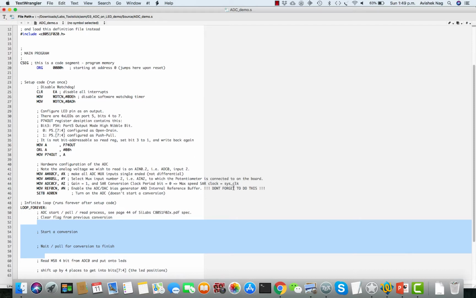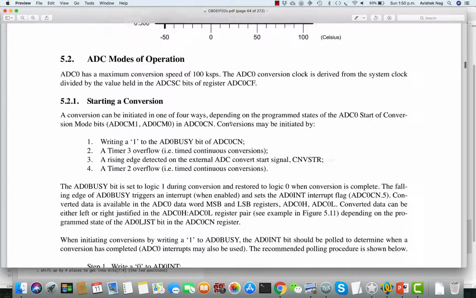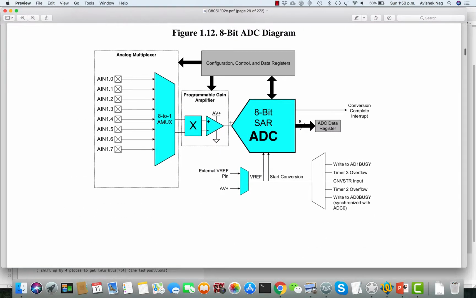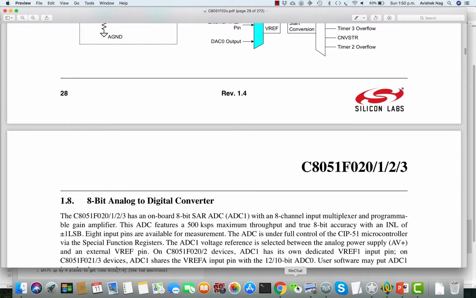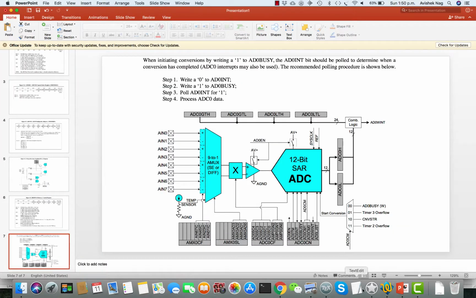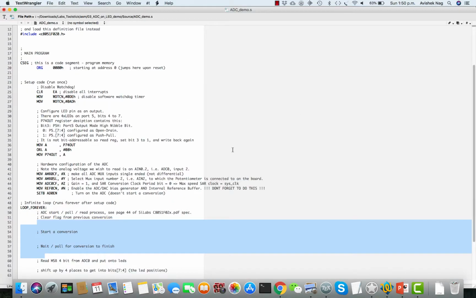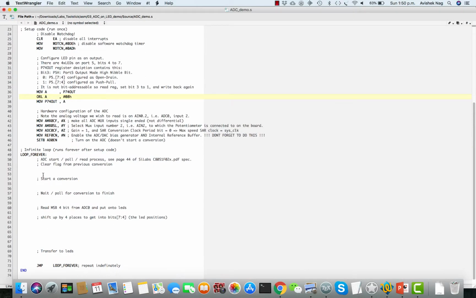Go through this video and also go through the related sections in the data sheet. This is the data sheet that I have already given you at the start of the semester. So go through the related sections and try to understand what you have to do. I will upload the blank code file, this one, and then you have to work on this code file to finish your lab 4 and show the outputs to me or the TAs in the lab. Thank you.